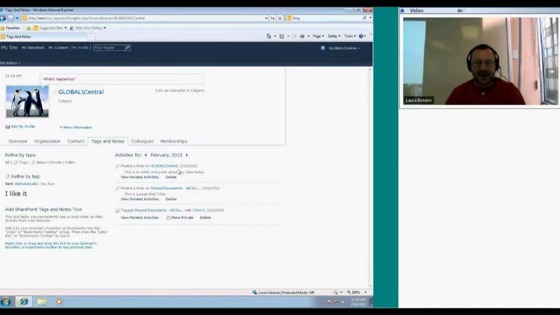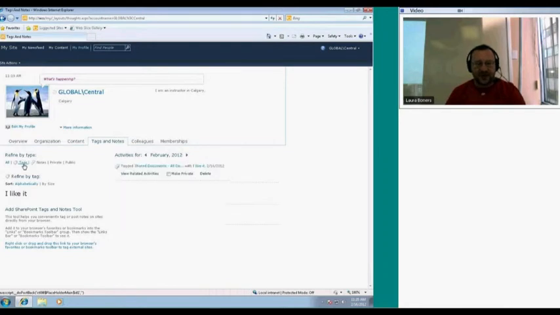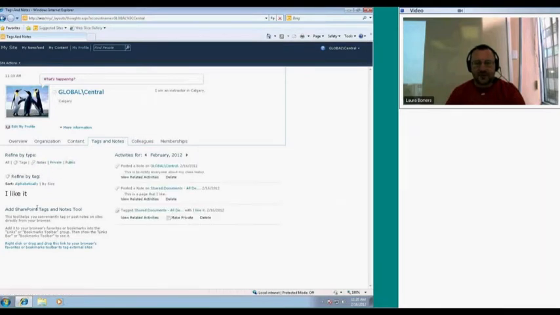And we look at February, in this case, February 12th, 2012, and we see all the documents that we've created, all the documents that I've specified that I like, and the pages that I like, and what type of notifications I have. I can refine all of my views either by tag, by notes, public items, and private items. I can also add other items as well, so I can keep track of different things.